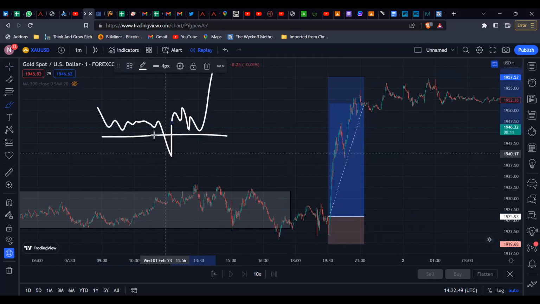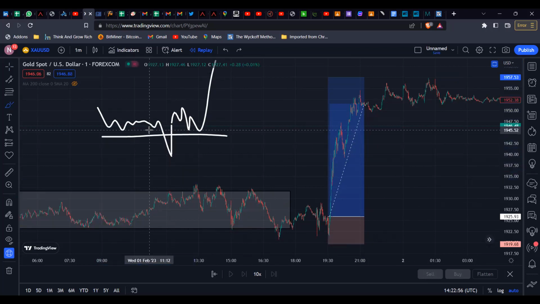So you don't want to be in a hurry. Most times people see this break and they immediately start selling, not knowing that this is just an inducement to get you to start selling so that they can then grab your stop loss. So you've heard of those things called manipulation. It's not manipulation in the sense that the broker is doing anything. It's manipulation in the sense that this composite man is trying to take your orders, is trying to shake out your weak hands and take your trades as liquidity to then push price upward.